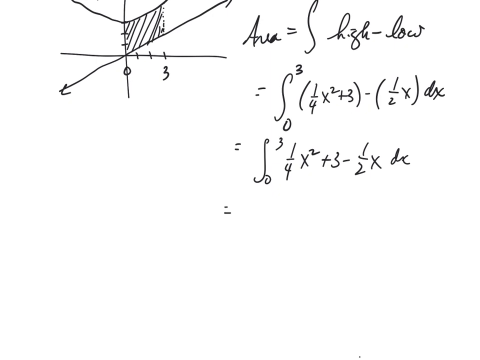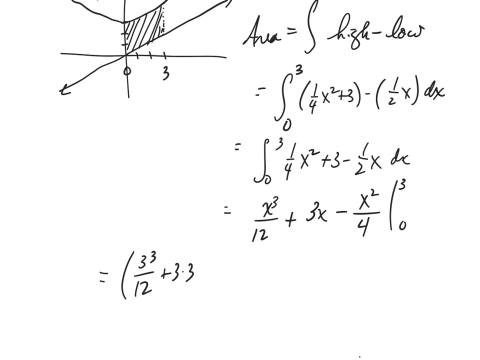The integral of 1/4 x squared, we'd have to add 1 to the power and divide by the new, but because there was a 4 there to start with, that would make the denominator a 12. The integral of 3, we attach the variable of integration, and then the integral of 1/2 x would be add 1, divide by the new, but there was a 2 in the denominator already, so that means the new denominator would be a 4. Then our vertical line notation with the limits of integration, and then we perform f-tick. So everywhere we see an x, put in 3. Minus, everywhere we see an x, put in 0.